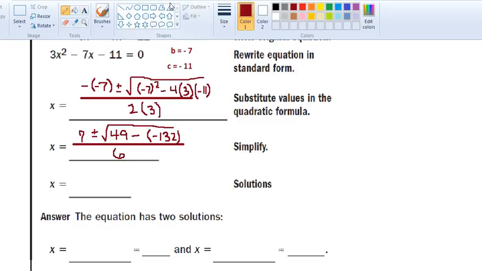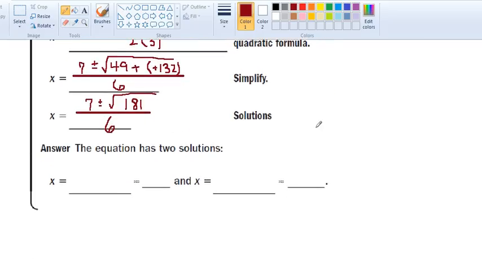And give yourself another fraction bar in the next line. And when you do solve these, it'll take a couple steps like this. Sometimes more than a couple. All right, here's what we've got. We've got a 7. And we've got this plus or minus still. And inside there, 49 plus positive 132 is 181. Start thinking about, are there any factors in 181 that you can use? I can't see any, but that all goes over 6.